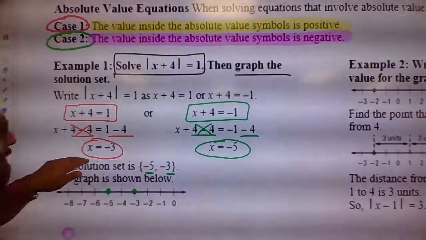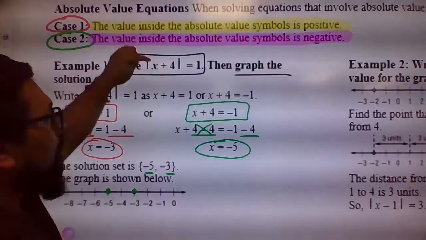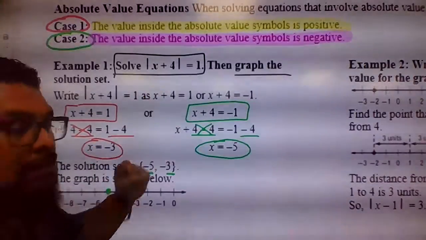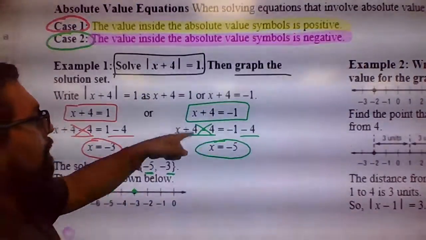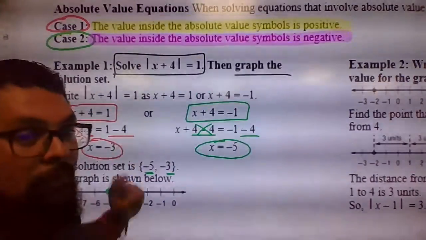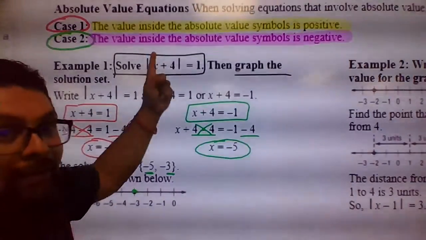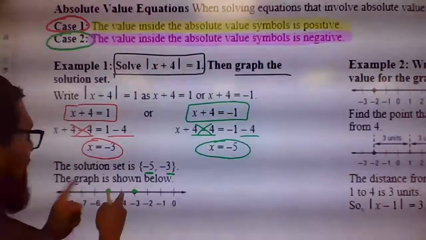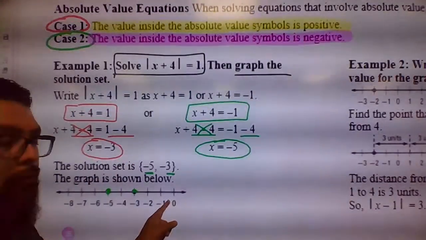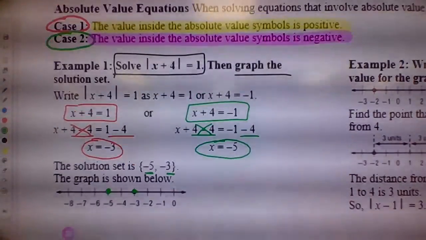Okay, so let's see. Let's put our first one in. Negative 3 plus 4 is 1. And what's the absolute value of 1? 1. On this one, negative 5 plus 4 is what? Negative 5 plus 4 is negative 1. But what's the absolute value of negative 1? 1. So that's why these two make this true. Okay, if you put 0, it doesn't make it true. If you put negative 8, it does not make it true. Hopefully that's making sense. Okay?